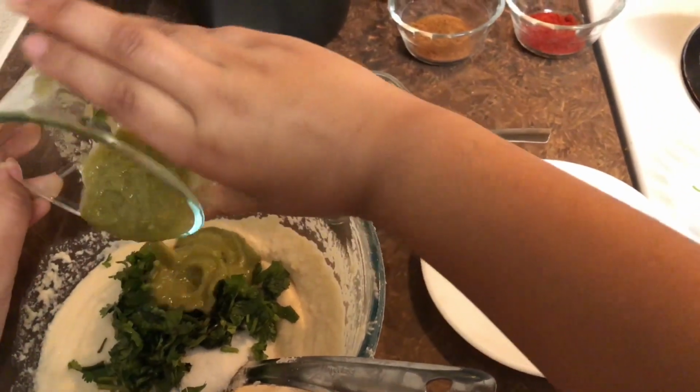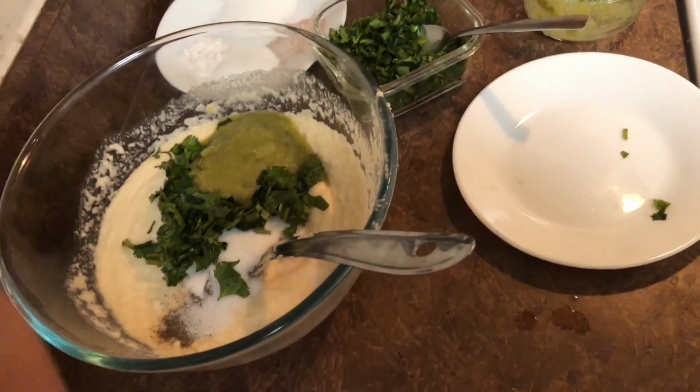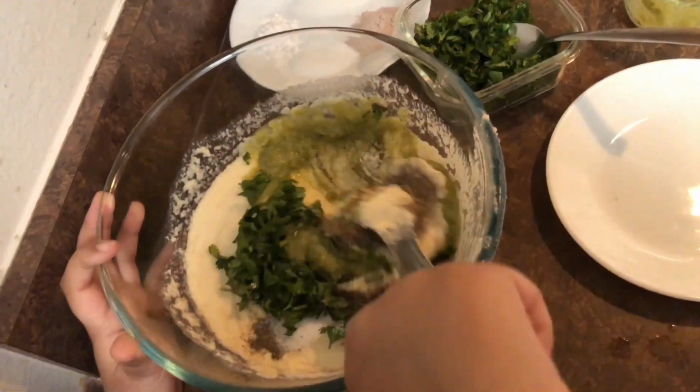And this ginger green chili paste, and the garlic. I think you used more water, so that's why it is more liquid, right? Mix it nicely.